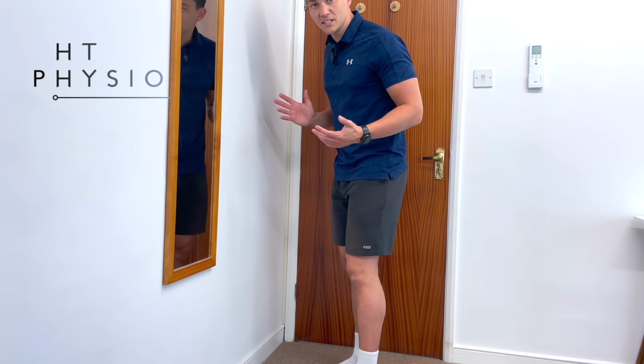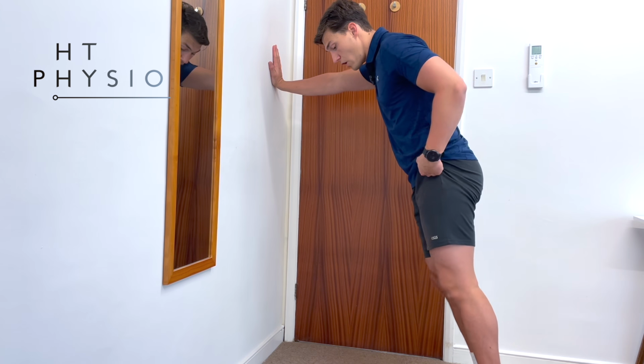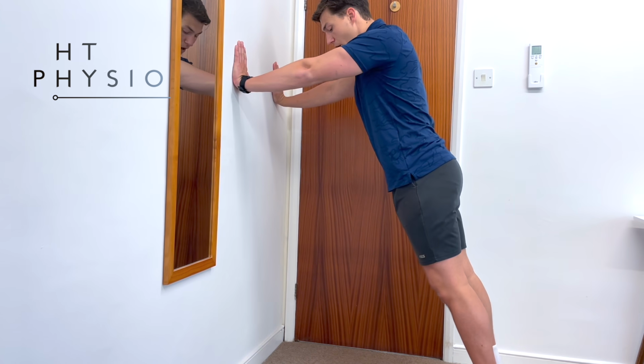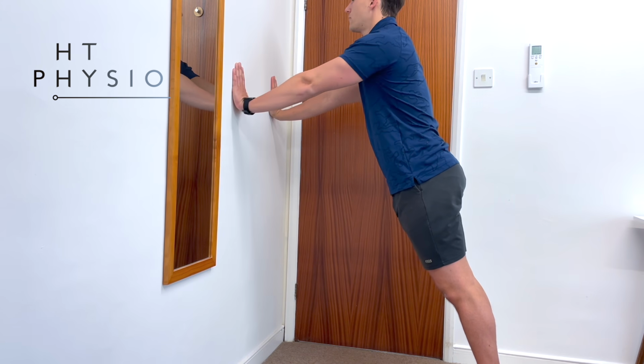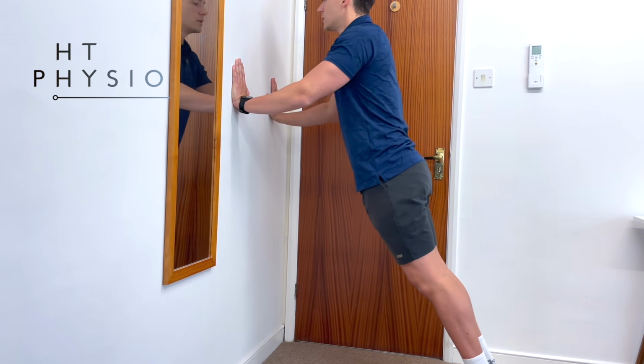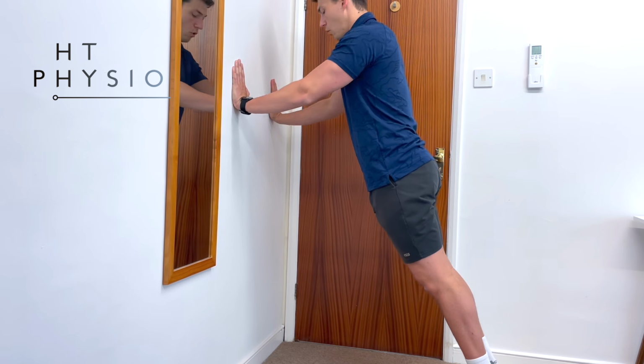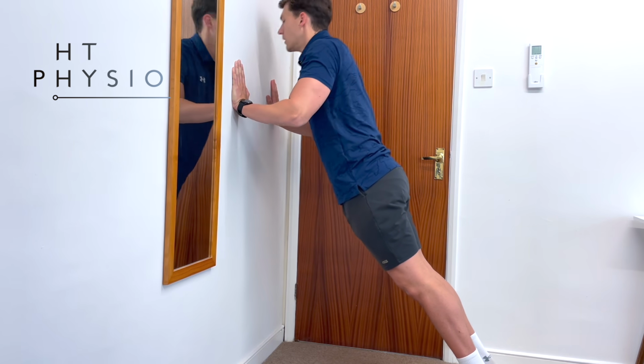Now, that's the easiest way to do it. We can make this harder basically by going a bit further away from the wall. So now I'm about 3 foot, 3.5 feet away from the wall. My hands are a little bit lower down and I'm touching and coming back up. So now you can see that I'm lifting more of my body weight as I do this.